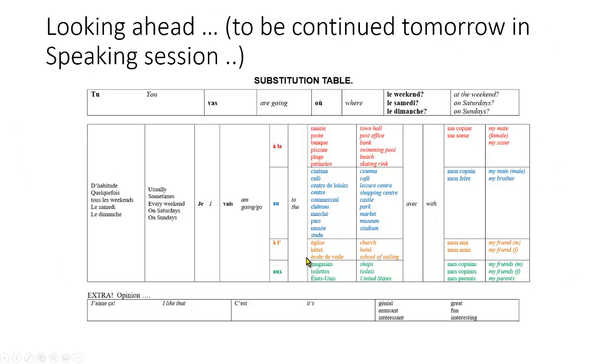Looking ahead, this is what I think an ideal substitution table is, to be honest, where you've got the French, but then you've put, oh, that should have actually been in italics. The English is right next to it so that you can match it. So that's a really good reference sheet. It's not such a good testing sheet because it's all there for you, but having that sort of visual representation of it, I think, can really help. You definitely want to wean them off this. They can't have this in front of them all the time, but it's a really good way when you're presenting the language to have it in that format, and everybody can then access it.